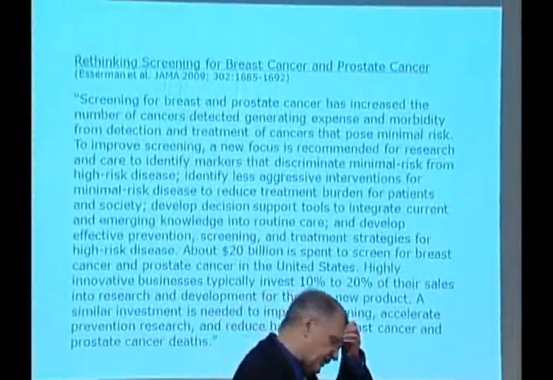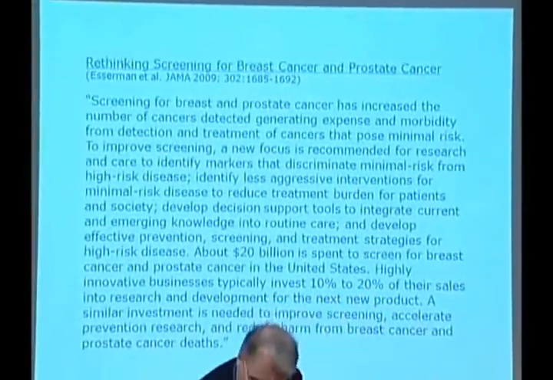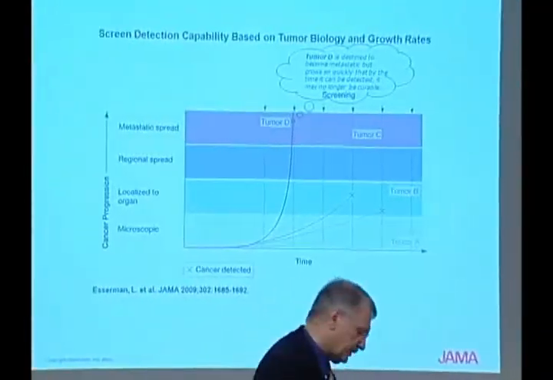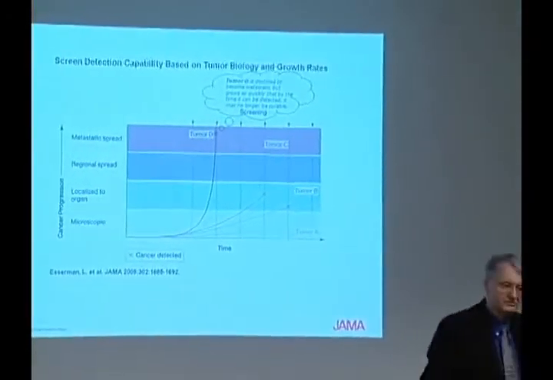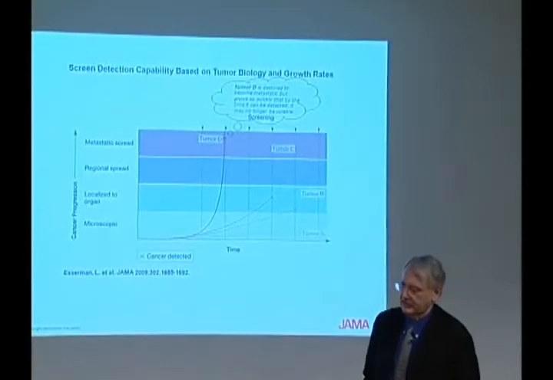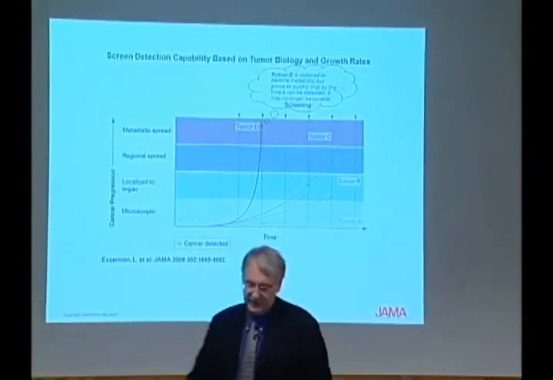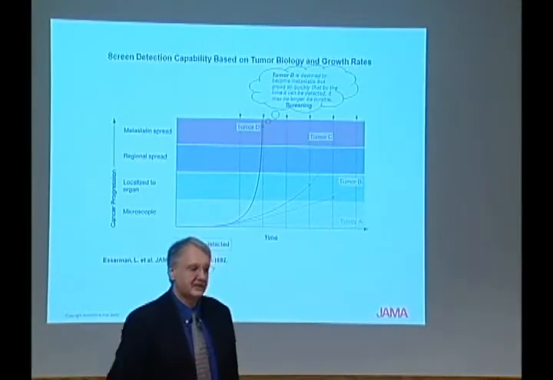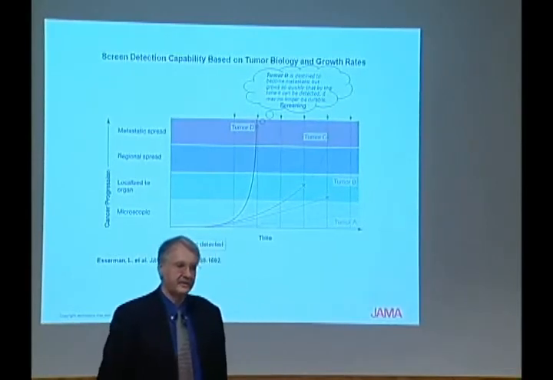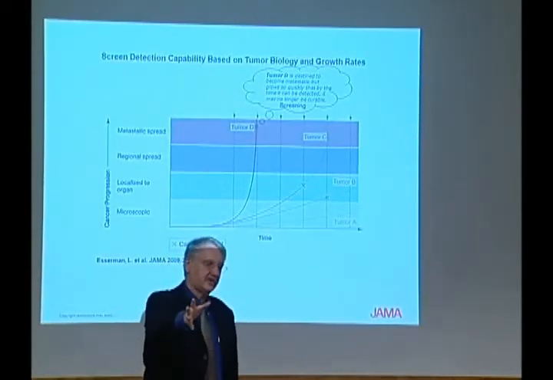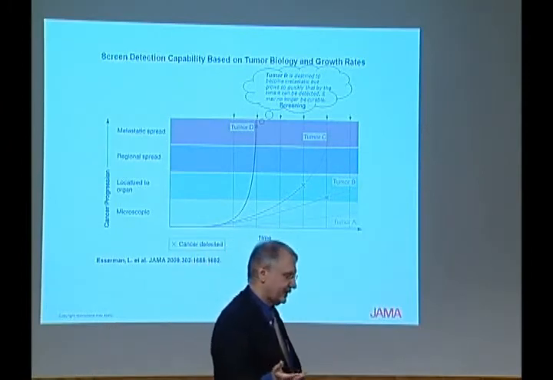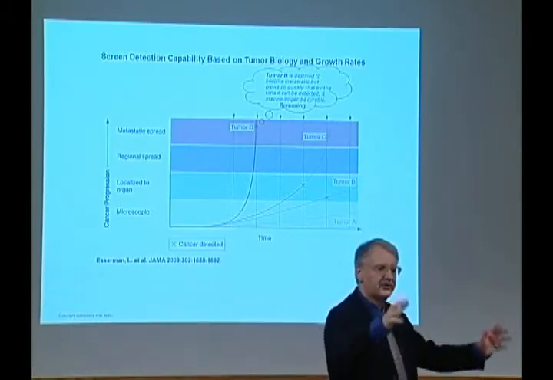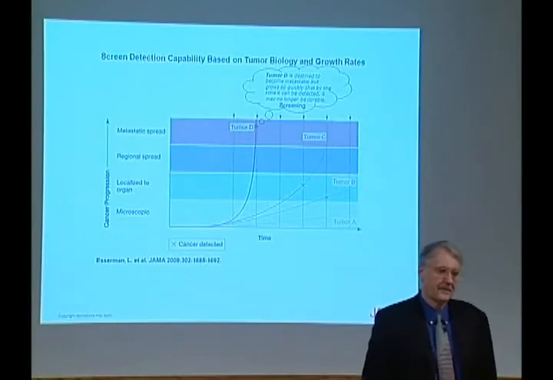So there have been suggestions. Oh, by the way, I want to introduce one other concept for you to think about. Do you know what the concept of an interval tumor is? Supposing I have a screening schedule, and I'm screening somebody. In this case, I'm going to include breast cancer for a moment to make a point. I'm going to do PSA screening, and I'm going to do mammography, okay? Let's say I do mammography, some people like every year. Let's say, though, I'm going to do every 2 years, okay?